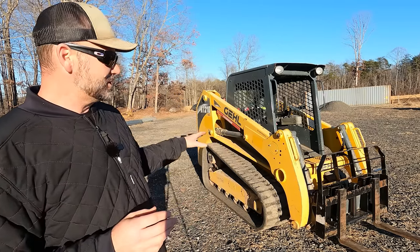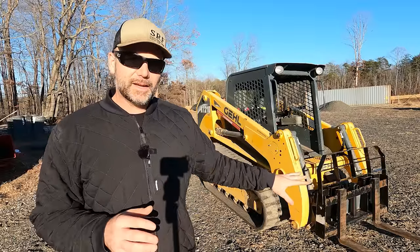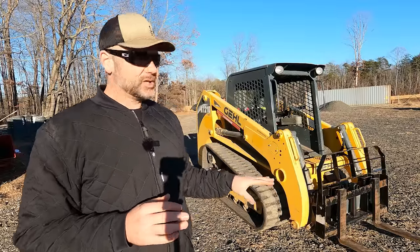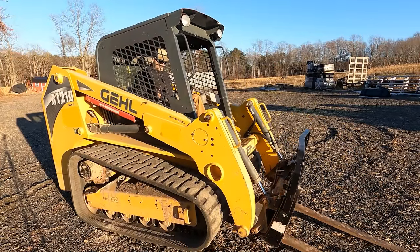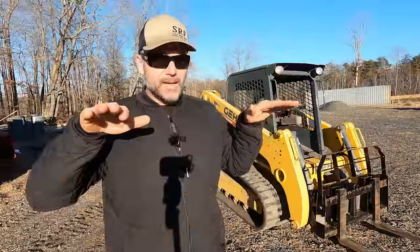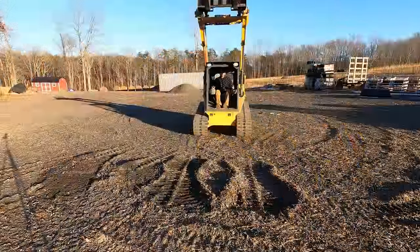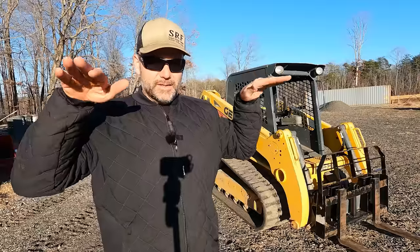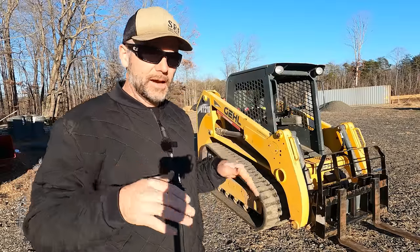We're gonna walk around this machine and we're gonna talk about the things to look for. You wanna put your bucket on the ground. You wanna make sure your loader is lifted up with that bucket. Shut it down and let it settle and see if it does settle down, okay? You wanna raise that bucket up and you wanna watch. You wanna see if it's gonna settle down. You might have a hydraulic pump issue. You may have a leak. You may have a problem.